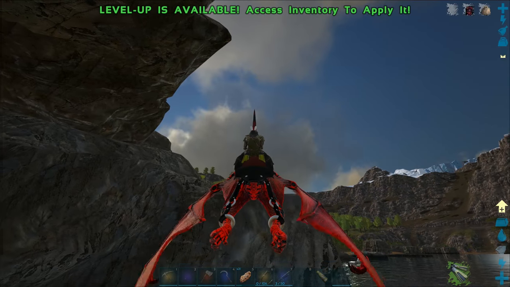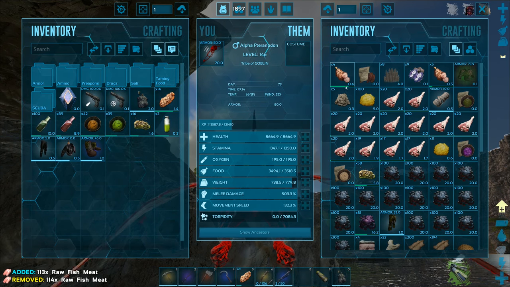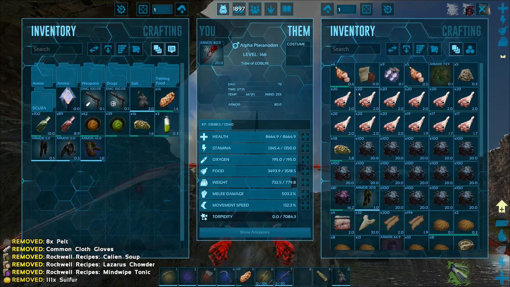Can we fly? We could fly very slowly. Might want to drop, what do we have here? I don't need that sulfur. Get rid of these recipes. They weigh like nothing, though. There you go. Get rid of that.